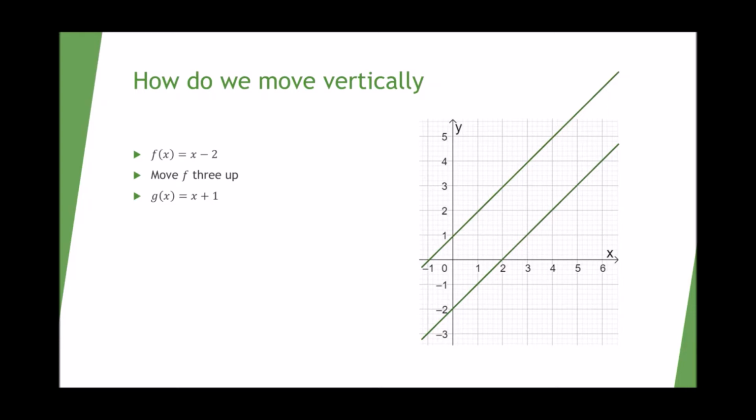So the only thing that has happened is that we took the old function and we added 3, from -2 to 1. And this is just a general rule for moving vertically. We just add or subtract whatever we move up or down. So let's try that a few more times, and with different functions as well.